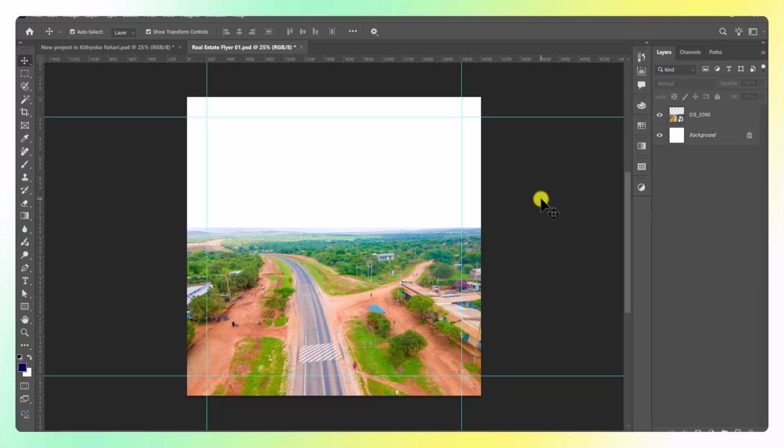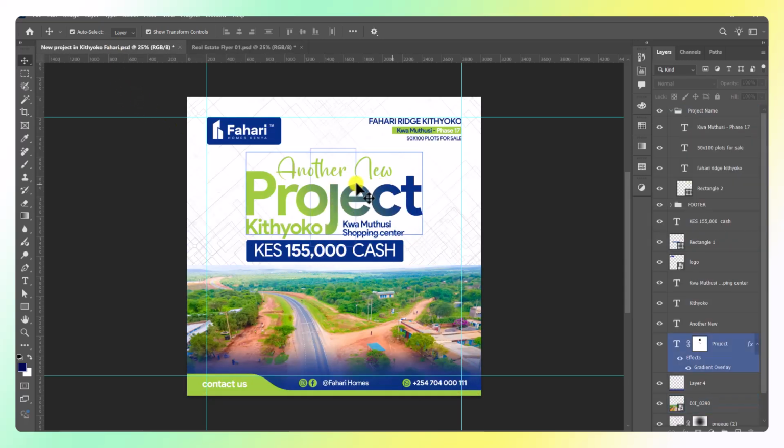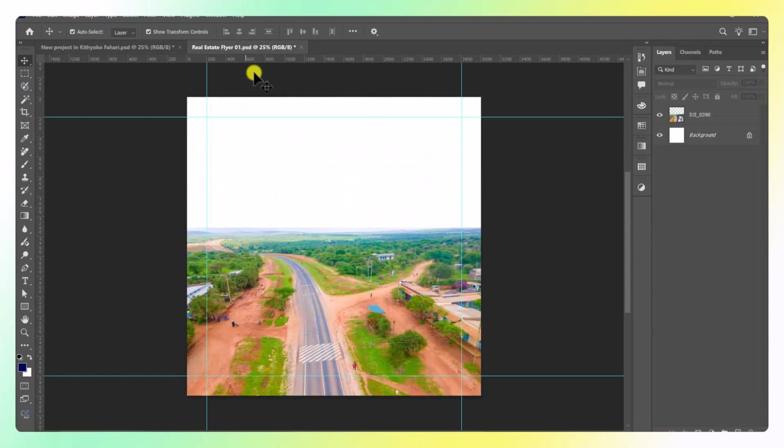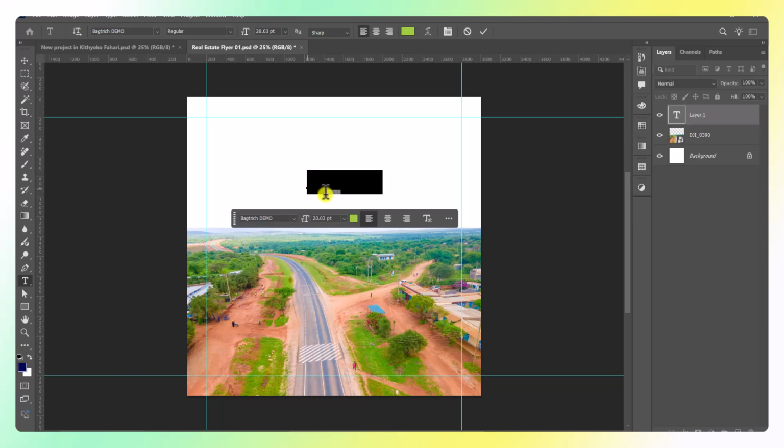Now the next thing I do is bring in my text and all the other elements. Like you can see here, the fonts that I used in these projects are the brand fonts. So I'm going to type project.